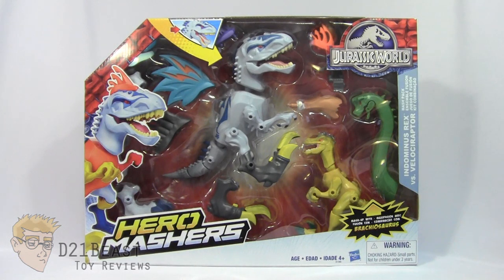Now these are, of course, a very different type of masher from what I typically cover. They are more animal-based, or dinosaur-based in this case, so I'm really curious to see how the pieces and the joints differ from what we get with a typical superhero or Transformer masher that I've covered previously.